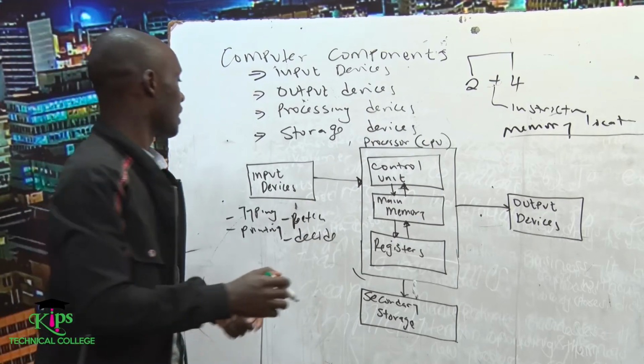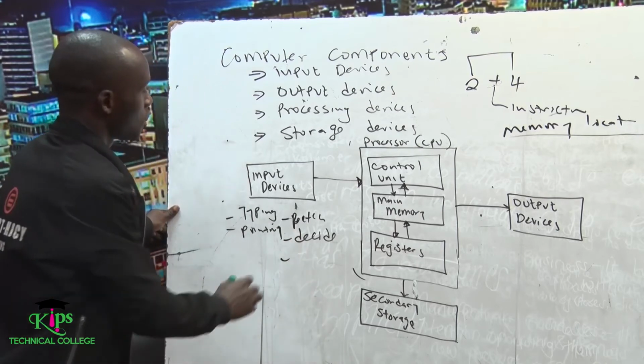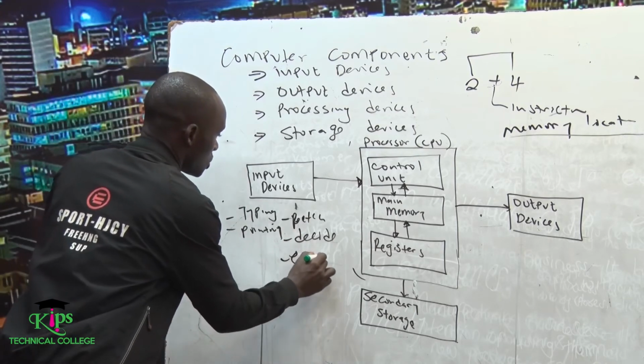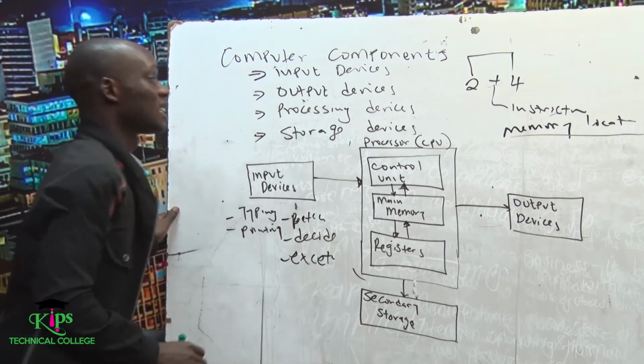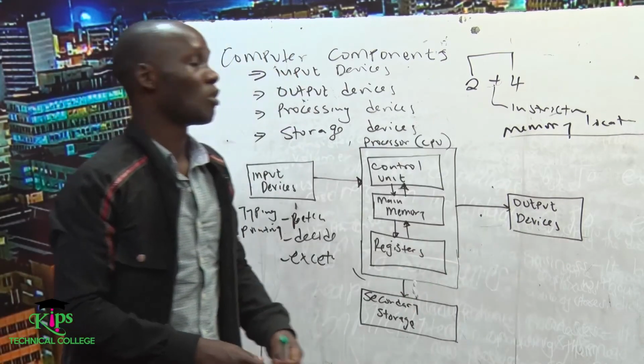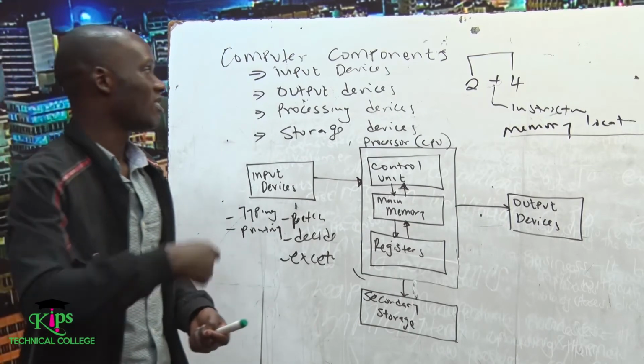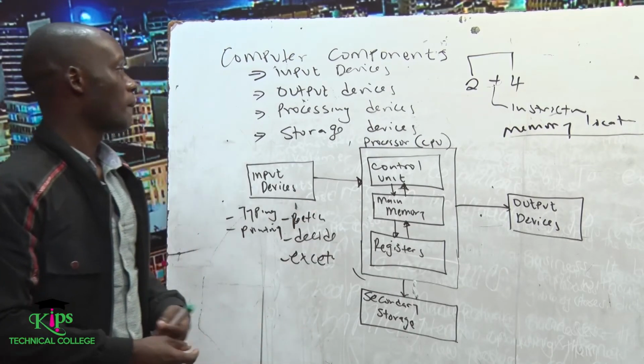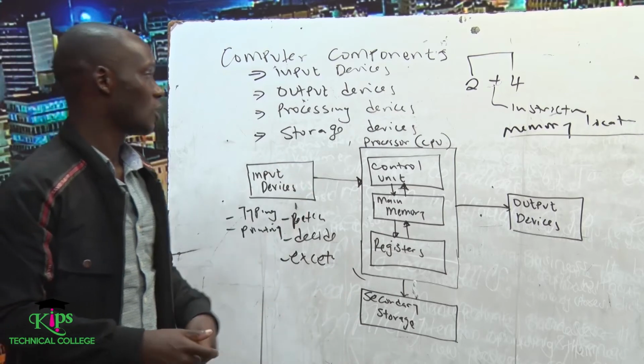execute. Then another function of what we call control unit is basically to execute. Execute means monitoring that operation. If, for example, you're adding 2 and 4, it has to oversee that operation. We have a device that will add number 2 and 4, but the CPU has to oversee that given operation.